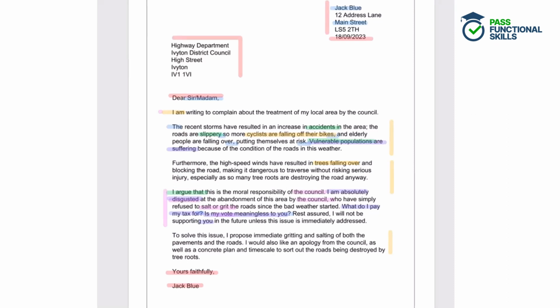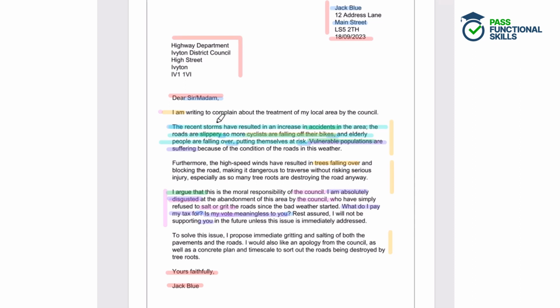Finally, you should try to add a few longer, more detailed sentences to your answers. This will show the examiner that you can link different ideas and pieces of information together. So in this answer, we have, the recent storms have resulted in an increase in accidents in the area. The roads are slippery, so more cyclists are falling off their bikes, and elderly people are falling over, putting themselves at risk. So this is a much longer sentence than many of the others that have been used in the answer. And this connects multiple ideas and pieces of information together.